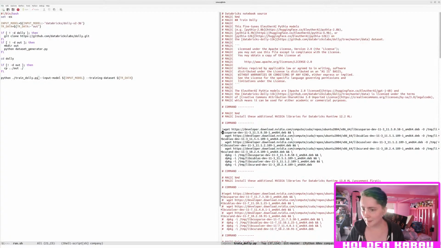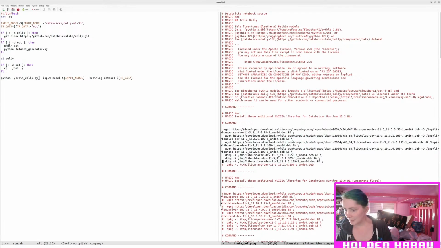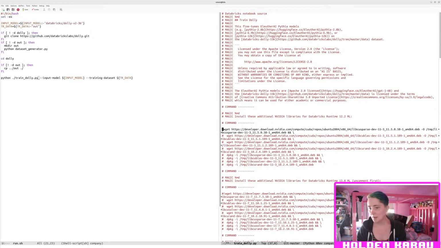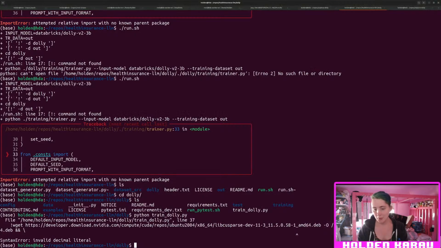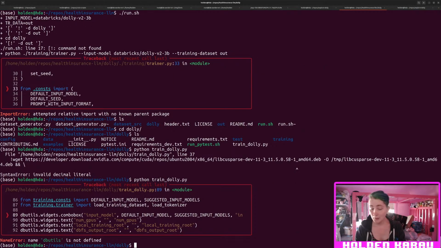So probably they exported a notebook and didn't look at it correctly, which is fine. All other commands are commented out. Let's try that. Yeah, DB utils isn't found either.